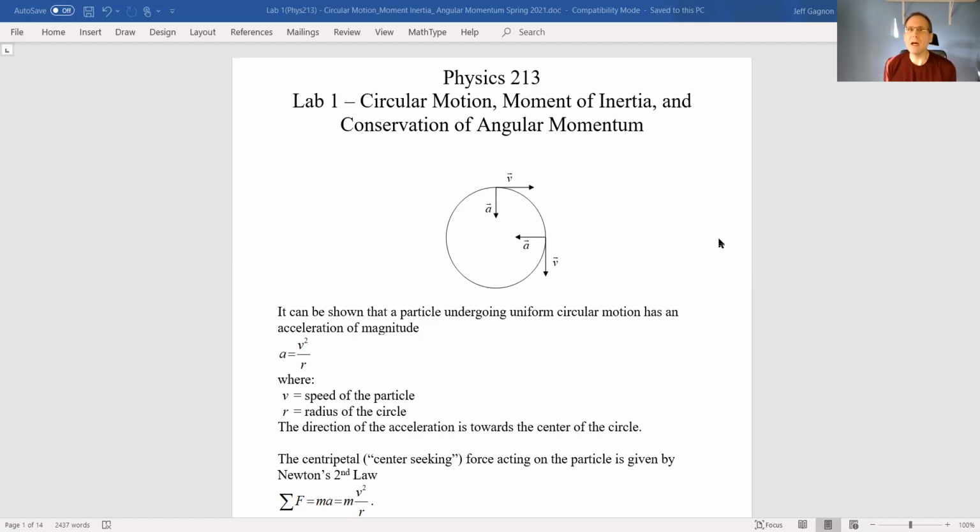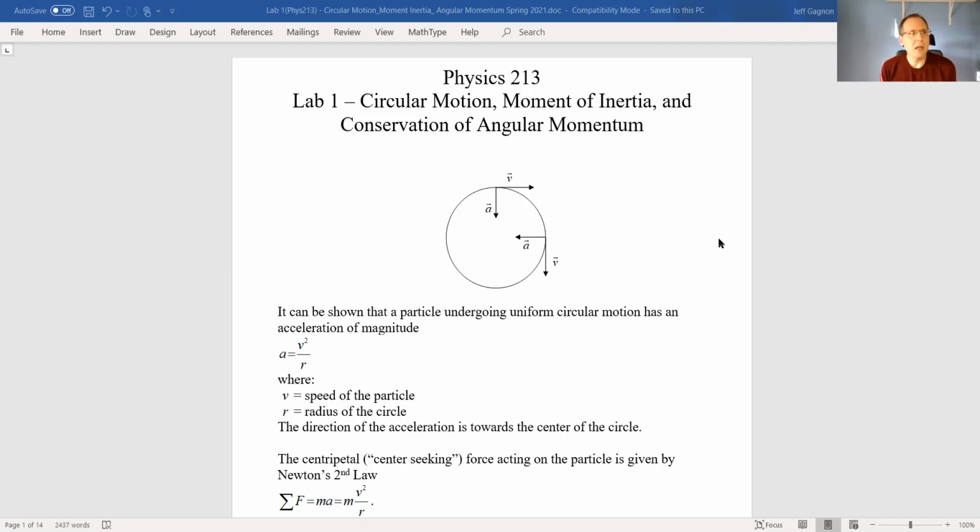And then finally, we'll look at a little bit of conservation of angular momentum, where we have a student sitting in a chair, rotating, and then they are either bringing in weights, pulling weights close to their body, or they're rotating a spinning wheel. It's kind of counterintuitive. I have a video that was recorded several years ago on this, and we will watch that video and at least qualitatively talk about conservation of angular momentum.